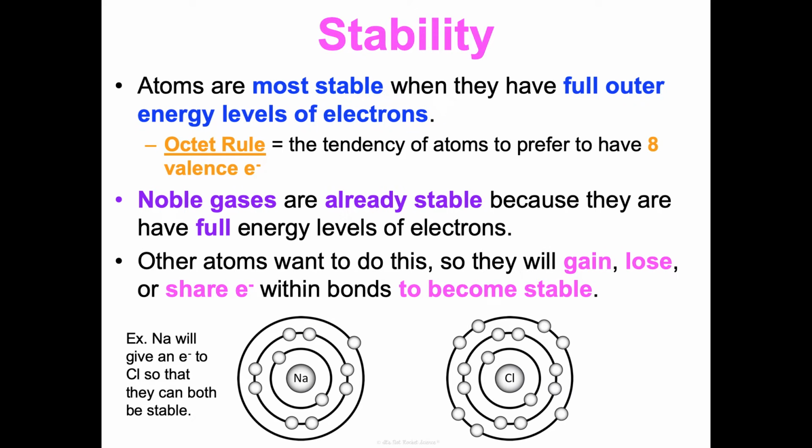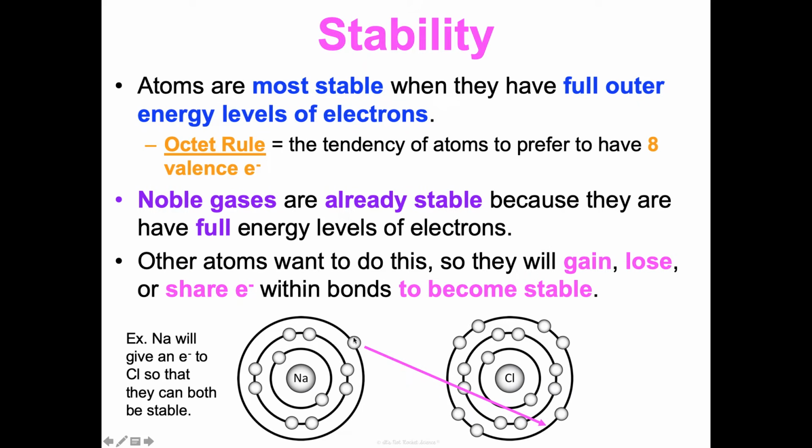Okay, so example. Look at this Bohr model of sodium. Notice sodium's in group 1. It has one valence electron. Sodium will give this electron to chlorine so that they can both be stable. It's going to form a bond because if you look at chlorine, chlorine's in group 17. Notice it has 7 valence electrons. It only needs one more to be stable. And sodium could gain 7 or it could just lose 1 to be stable. It makes much more sense for it to lose 1. And so that's what's going to happen.